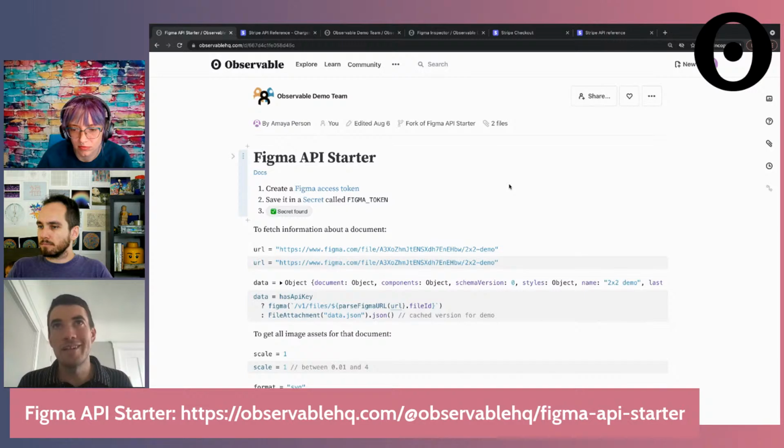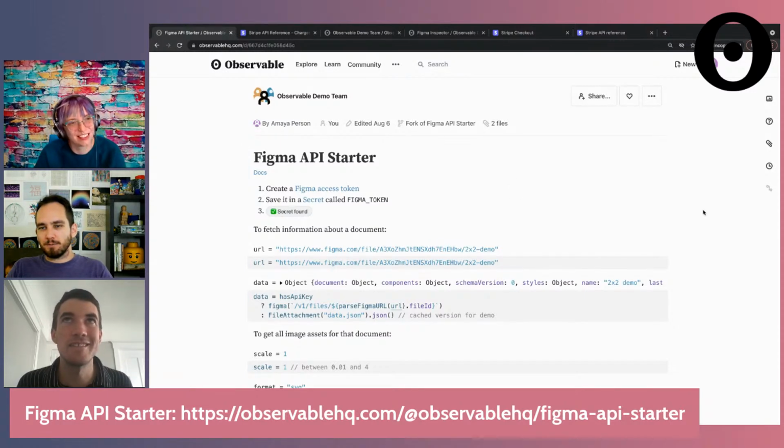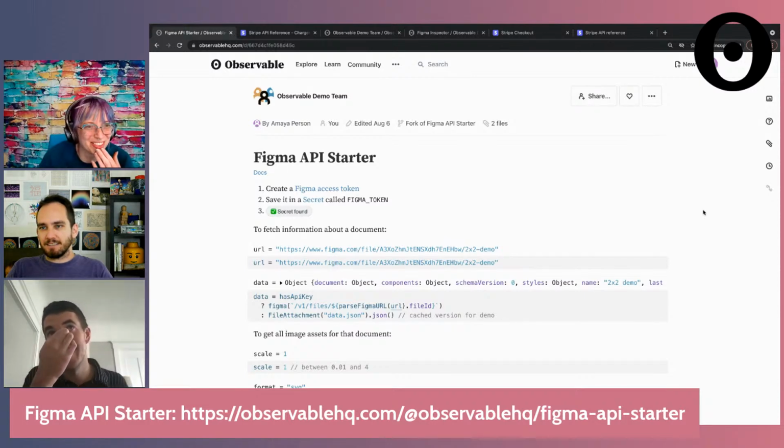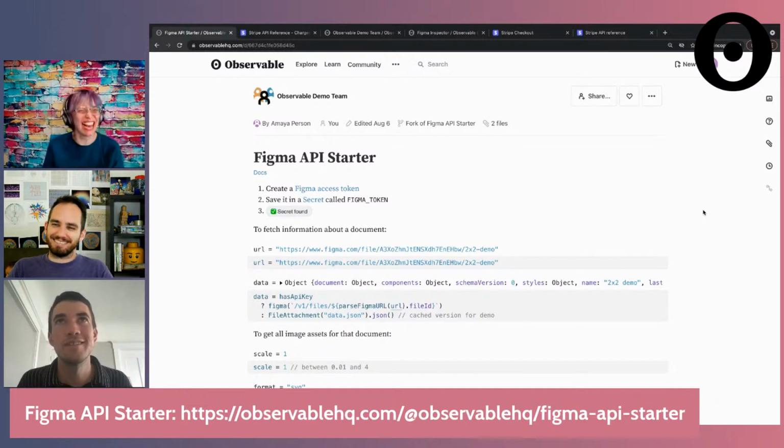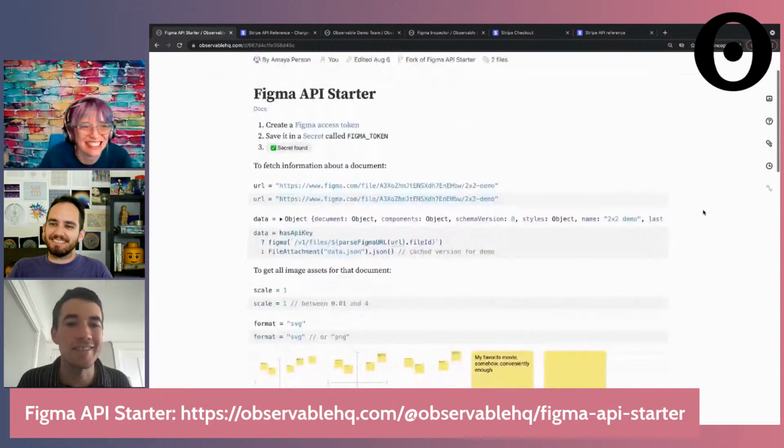Figma is a very popular, how would you describe Figma? It's a design tool, an inspiration to us all. It's a collaborative, yeah, collaborative design tool. Sort of like Google Docs for Adobe Illustrator, like you can see people's cursors. That's the best thing. Everyone loves seeing each other's cursors.